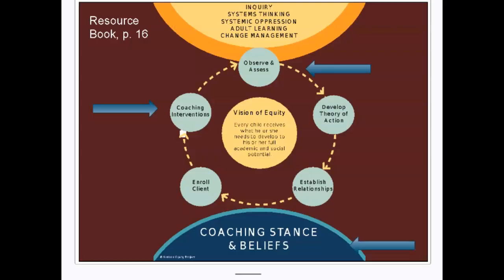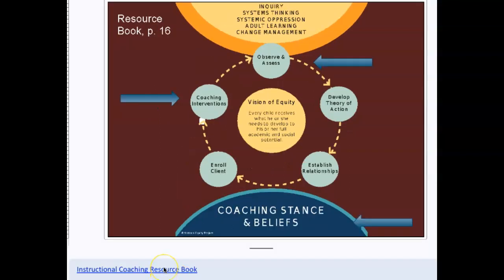So we will now start talking about coaching interventions. The resource that we're using in this section, basically for the rest of this web tutorial, is linked in here, and so you'll be able to access it.